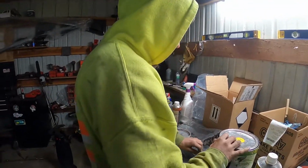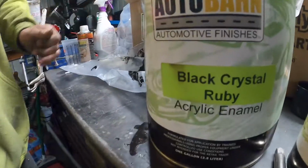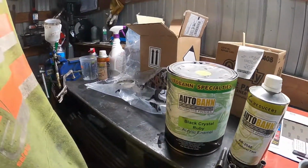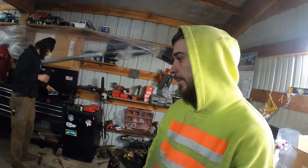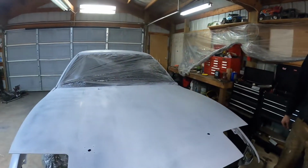Holy cow. We already tested out a little bit, but nothing too crazy. Black cherry ruby. Of course, it's probably gonna get painted quite a bit of times considering it's a drift car and not a show car, so I'm pretty excited either way. Yep, can definitely get tapped into.